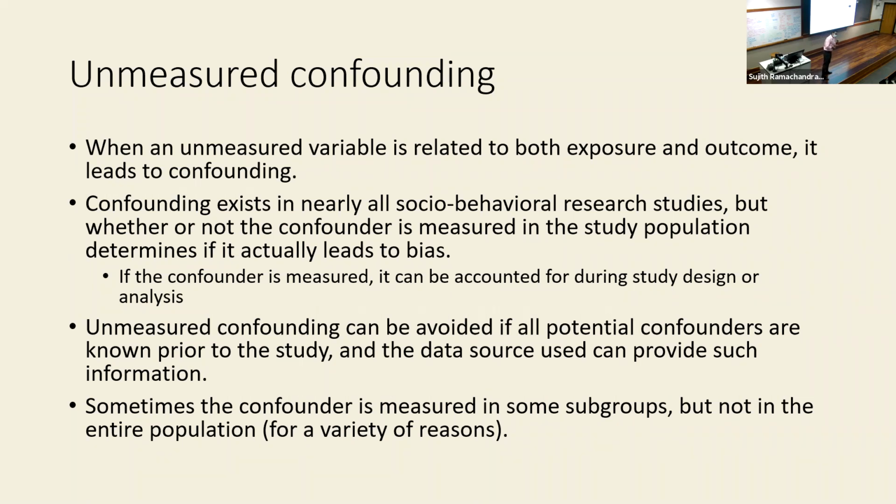This quantitative bias analysis in the case of confounders is particularly helpful if you do have the values of the confounding variable in some subgroups of your study population, but not in everybody for whatever reason. Let's not go into why that might be, but if that does happen in your study, QBA can be a particularly effective approach, though it can work even if that is not the case.